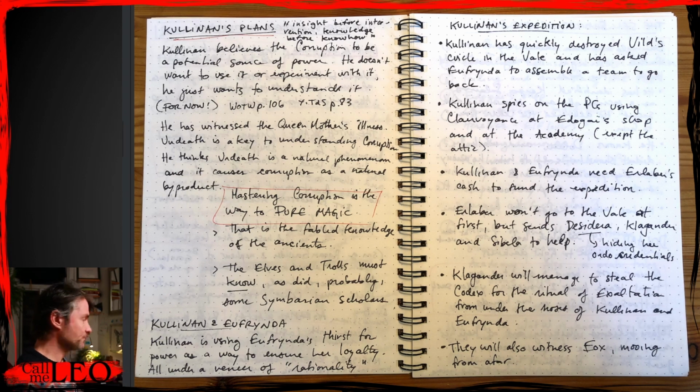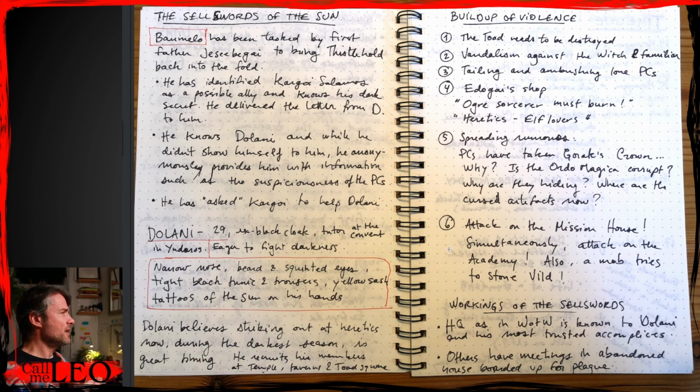Okay, next. The Sellswords of the Sun. That's the main motivation for my PCs right now. Lodome wants to do the service for Deceba. She wants to protect Sarvola in the name of Deceba. She wants to find the Sellswords of the Sun. Edogai is a PC. He's the tinkerer with the shop. He has been harassed. He's also interested in getting rid of these guys.